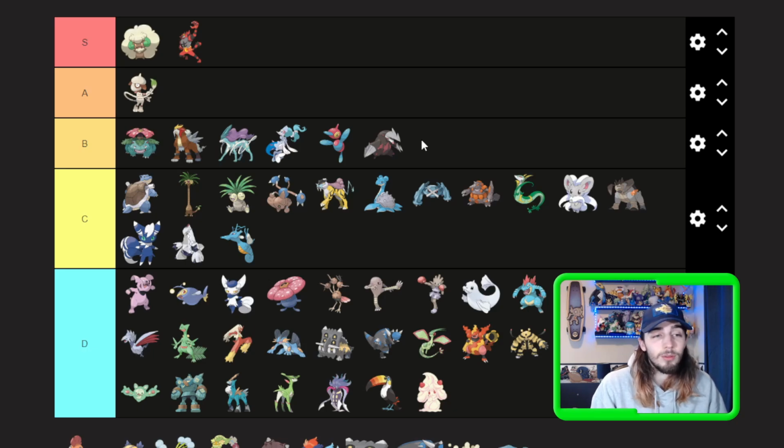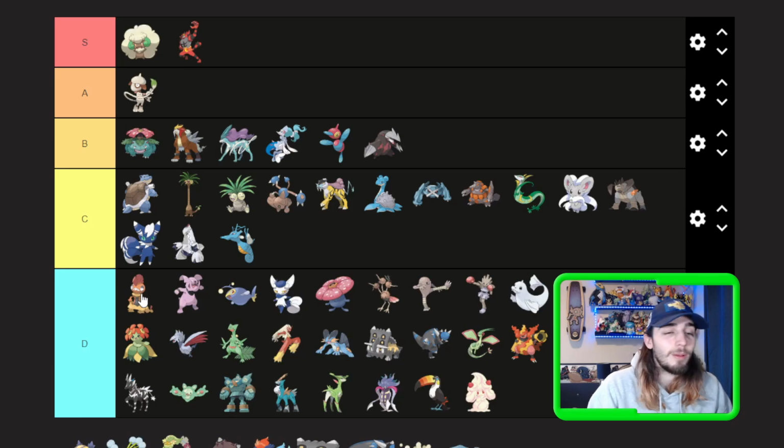I think it's going to have some sort of usage. I just don't think the Sand Setters are enough for it to justify an A or S tier right now. It honestly might just be a high C, but I'll leave it in B just for some diversity on my tier list. Scrafty, guys. Scrafty isn't it, especially in a Flutter Mane or a Fairy coverage format.